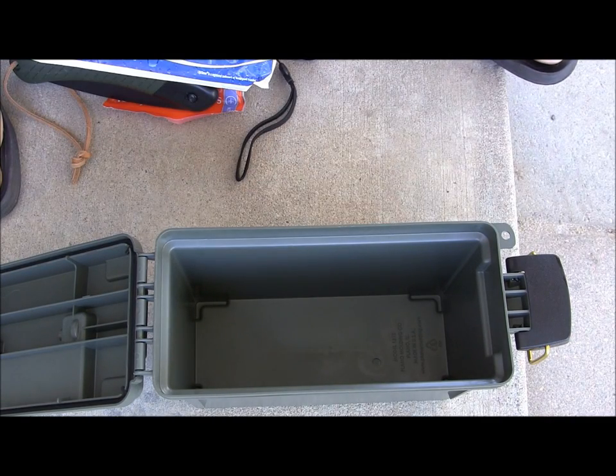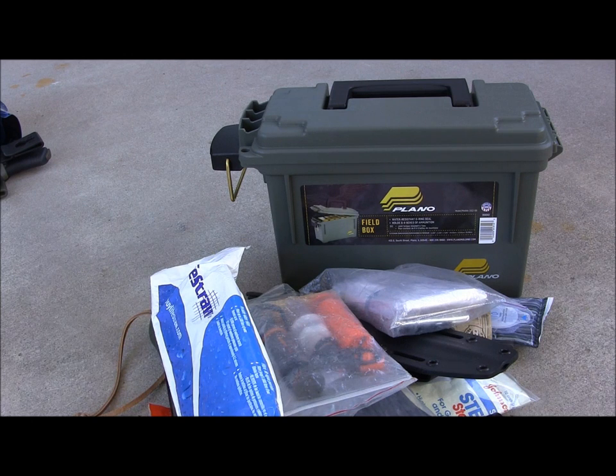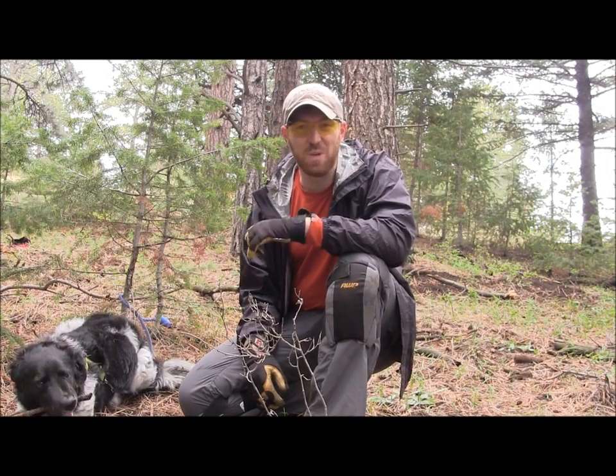That's everything you can fit inside this little ammo can. It could definitely keep you alive until you can get rescued or reach a particular place to find help or a road — whether you're on a back-road trail or doing four-wheeling on an ATV. It's small, lightweight, and you can throw it into a backpack. You can pull it out, pop it open, and get to whatever you need without fumbling through your pack. It's unobtrusive and very easy to build. We'll be doing different sizes in the future so you can see what fits in larger ammo cans.